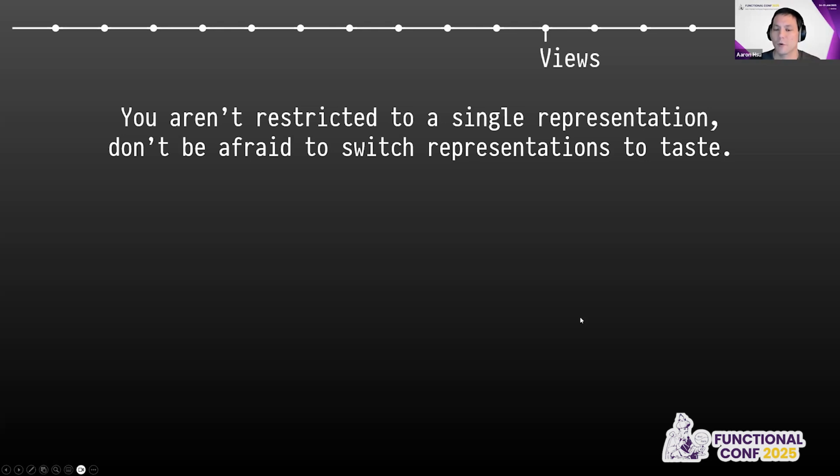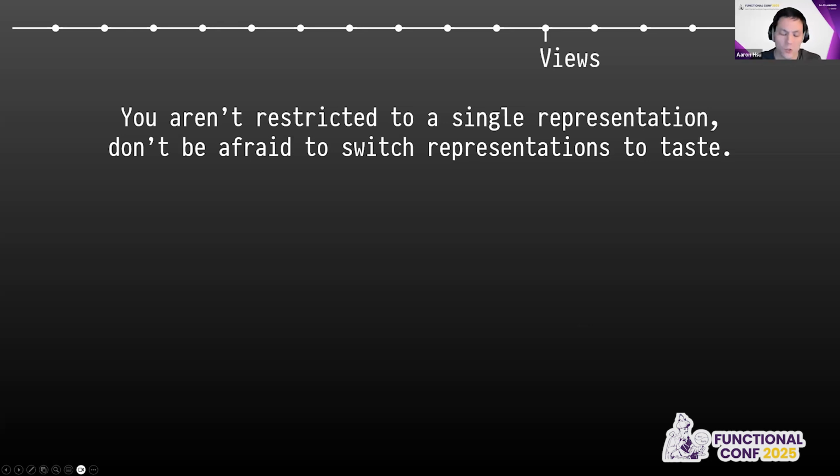Where we can have a virtual view of our data. And there's no reason that you can't and shouldn't do this on all of your data. That should be a tool that you can use for everything. So instead of trying to find the one single perfect representation that's general enough to handle all your cases, maybe pick the representation that has the ideal characteristics for what you need it to do in any given context, and then just convert from the various representations.